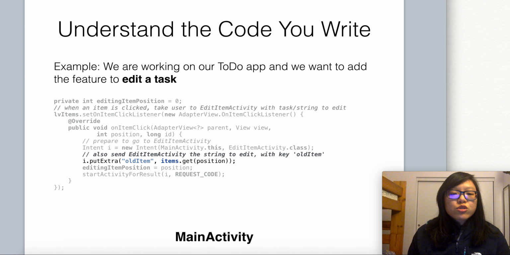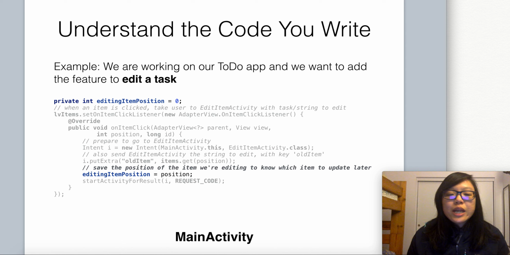And then now we want to actually also send the string to edit item activity. So now I'm like, oh, okay, what does Android's intent put extra do? And this is when I would go and maybe Google around or read guides on Android intent put extra. And then from there, hopefully I can figure out, oh, okay, when I do something like put extra, the first argument is the key to use so that the next activity that receives this information can grab the appropriate resource. And we're putting this item in there with the key old item and the string that we want to let the user edit.